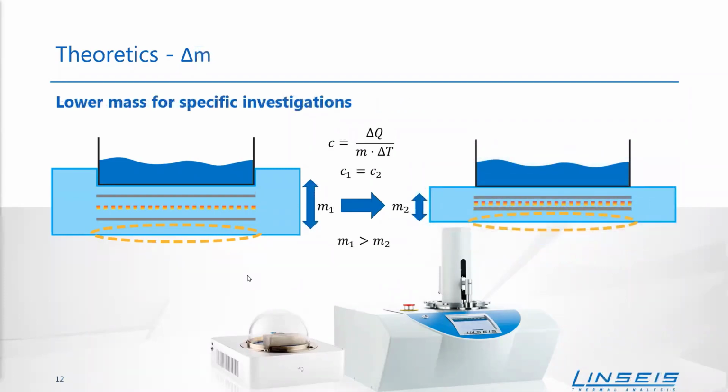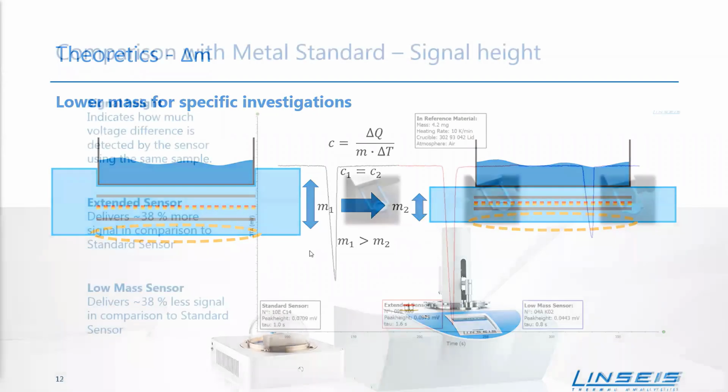The second thing is, what else could we do here? We could lower the thermal mass. The reason for this is sometimes we need some really fast transitions or a really fast measurement system. For this reason, we've lowered the thermal mass or the mass of this sensor at all. And for this reason, we've lowered the height of our sensor here. So the mass and the thermal mass of our low mass sensor I'm talking about today is just smaller than the standard one. And for this reason, it should be a bit faster. But we will see this in the results later on.